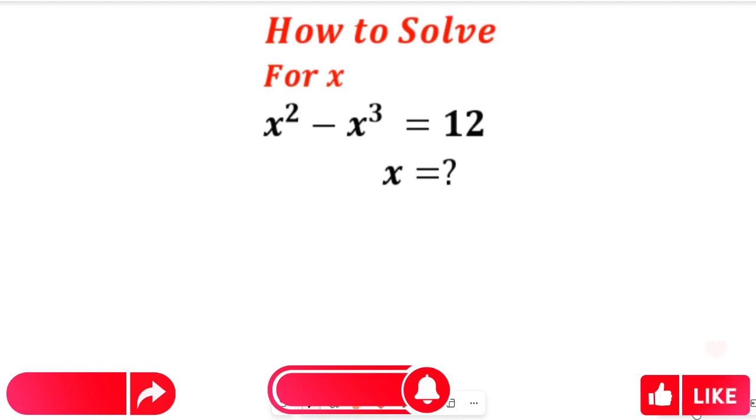Now to solve this question, let's get started. All we need to do is to take 12 that is on the left hand side and bring it to the right hand side. And then we are going to apply a logic which will make us solve this the fastest and quickest way possible. Stay tuned as the solution unfolds.